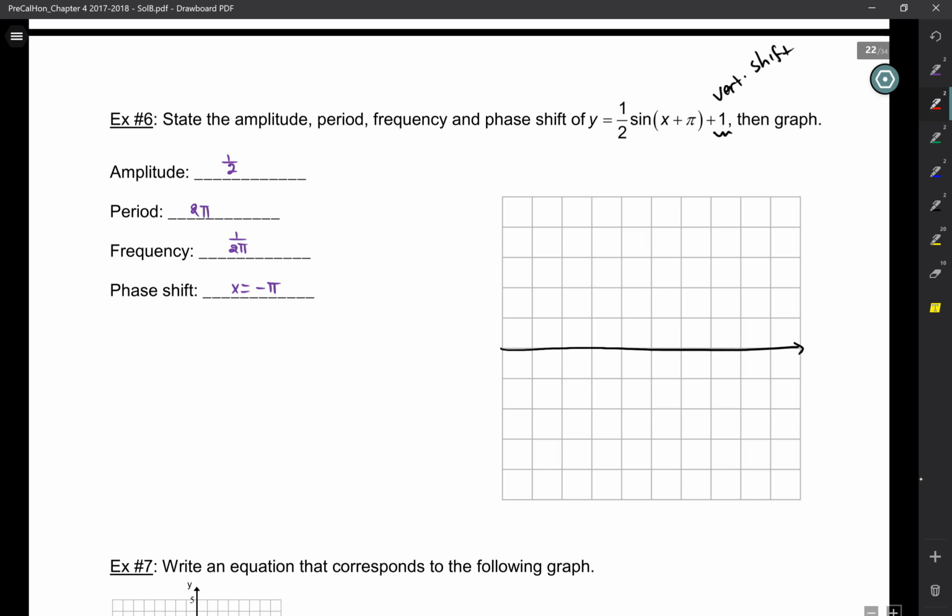So now let's see from where to where we're going to put our points. 0, x plus pi, 2 pi. So this goes from -pi to pi. And again, the distance from -pi to pi is 2 pi, which is what our period is. So we're going to go -pi, 1, 2, 3, 4, pi. The middle is 0, -pi over 2, positive pi over 2. And clearly the y-axis is here.